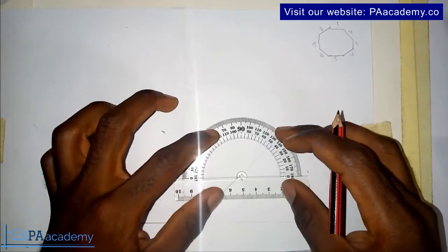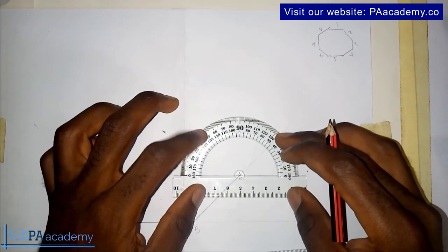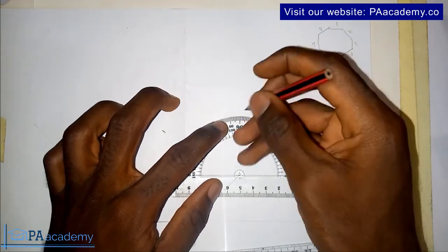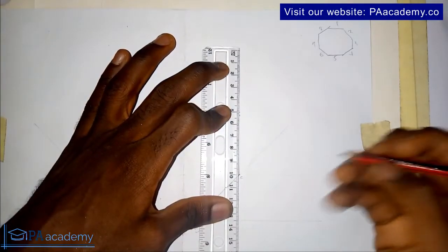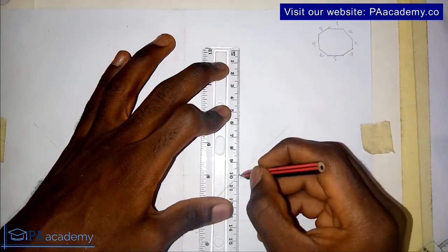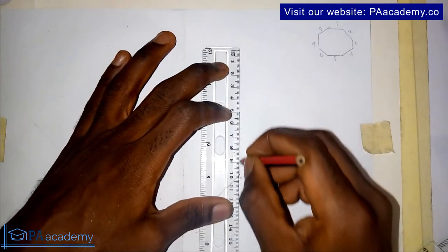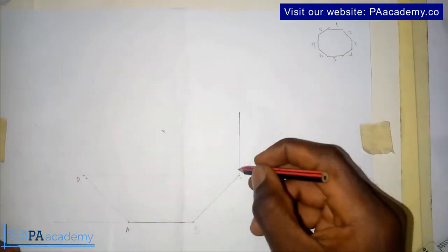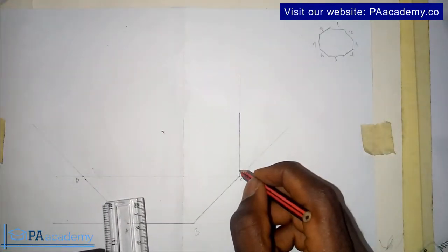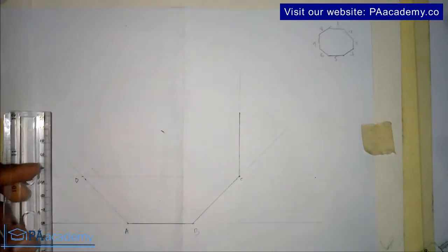Now I'm back to point C. From point C, I place my protractor on point C and this time I'm going to measure 90 degrees. I'll draw a line from point C straight up to where we have the 90 degrees. On point C we now have 90 degrees going up — 90 degrees relative to the fence line we drew across — and we come to point D.